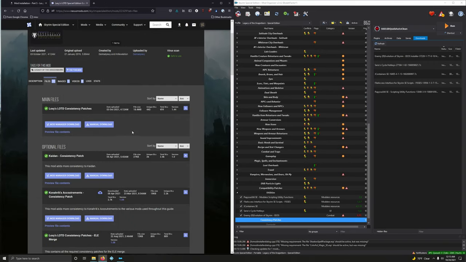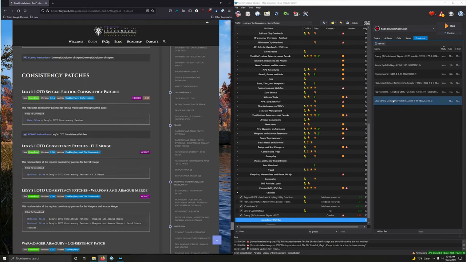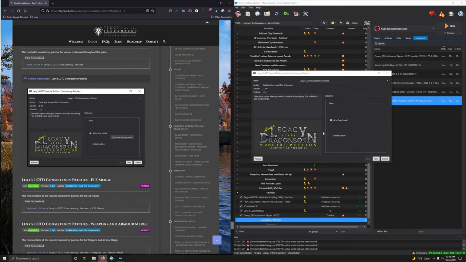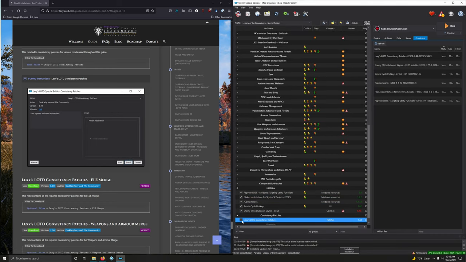So we'll go into files. Here it is right here, consistency patches. Looks like we got a full mod. Let's take a look. Boom, boom, boom. All in one install, next. Next, finished installation, install. Alrighty, very good stuff.